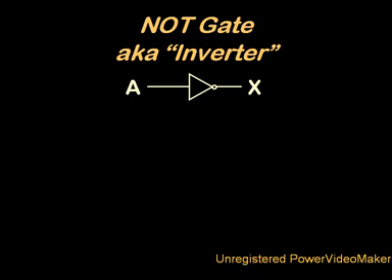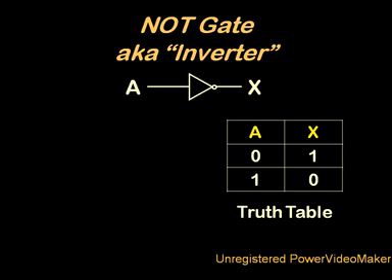So let's start with the simplest possible gate we could find. It's an inverter, and all it does is take zeros and turn them into ones, and it takes ones and turns them into zeros. So we read this diagram by saying A is an input, it goes through the inverter gate, and then turns into X. We represent this in a truth table, showing that if A is 0, X is 1, and if A is 1, X is 0. Hence the idea, the inverter. Or A is not 0, X is 0. A is not 1, X is 1.